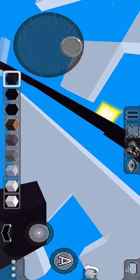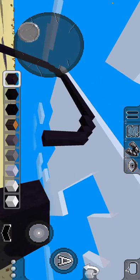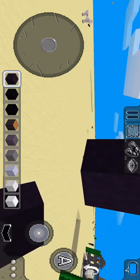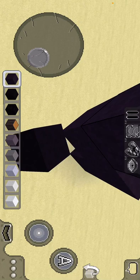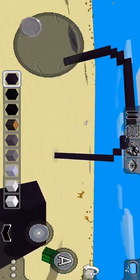And we're going to connect it to the ground, to the right lower case. Just connect it to the ground, because we're going to start filling this in now.